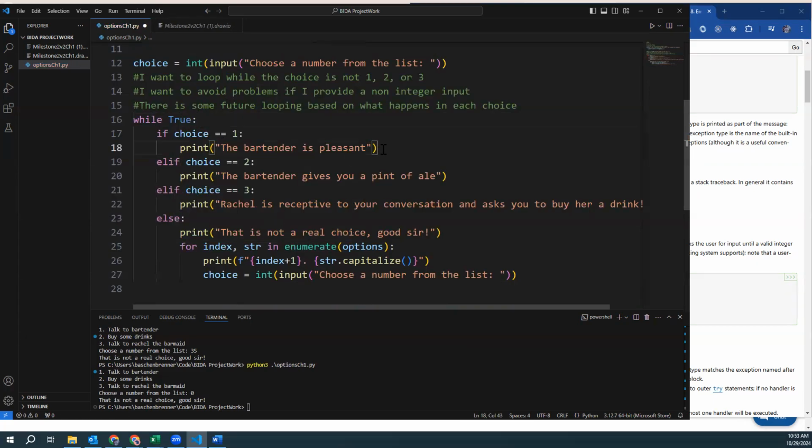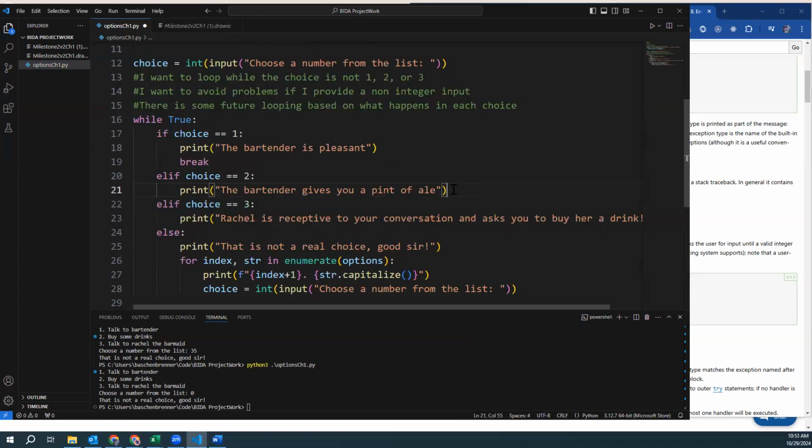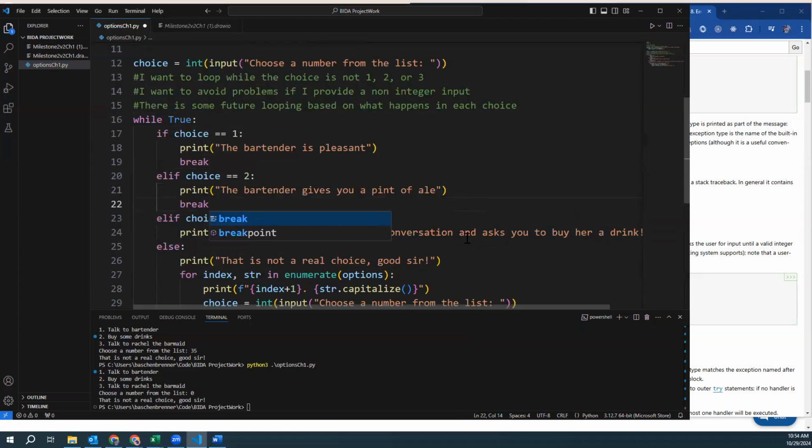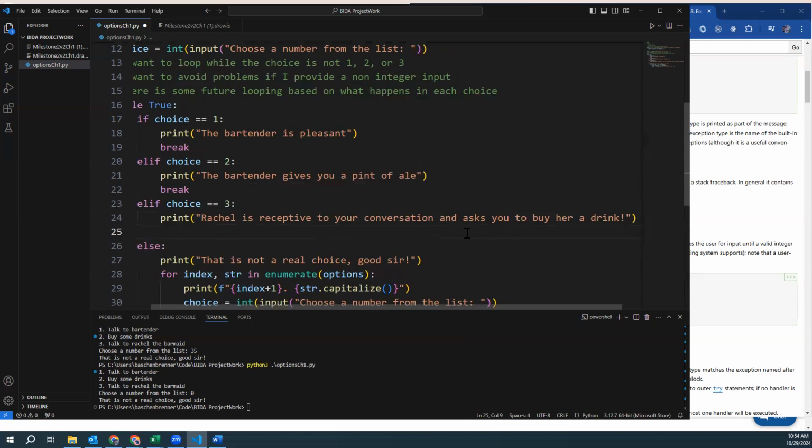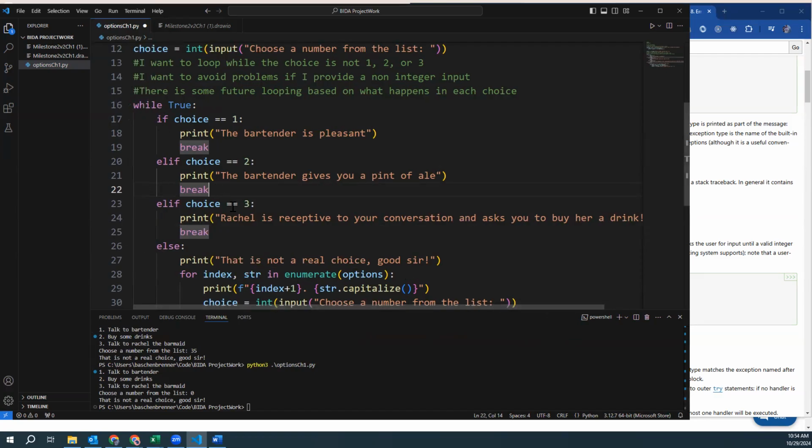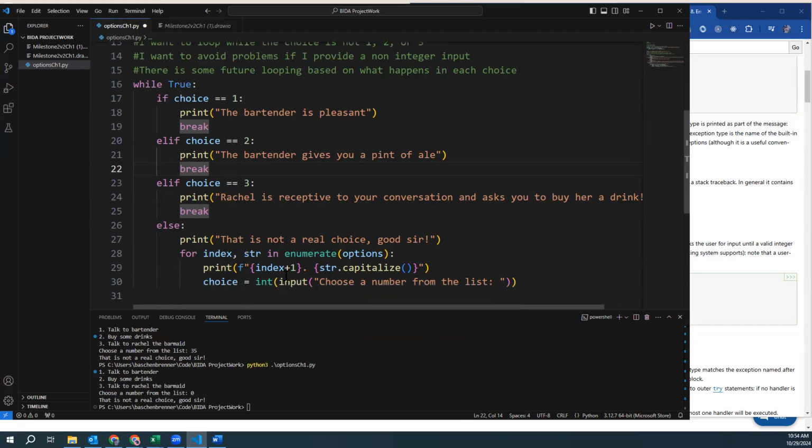And then I could put breaks here, here, and here, so that if I enter into these sections, I'm going to break out of my while loop. If I stay in the else section, I'm going to see the choices again, make a new choice, and then I'm coming back to the top of the loop. So then I'm going to look again. All right, let's try it.